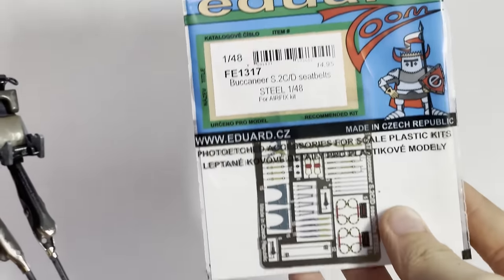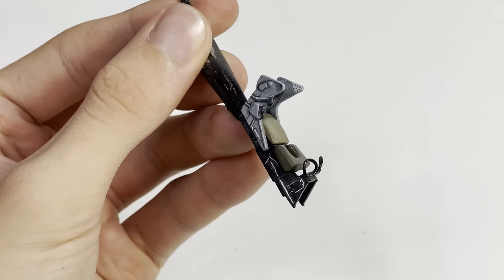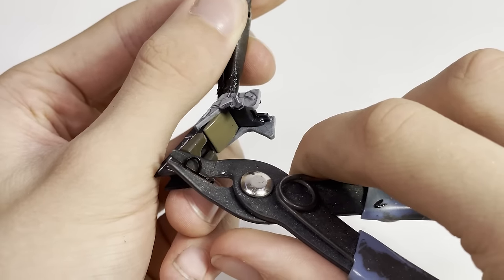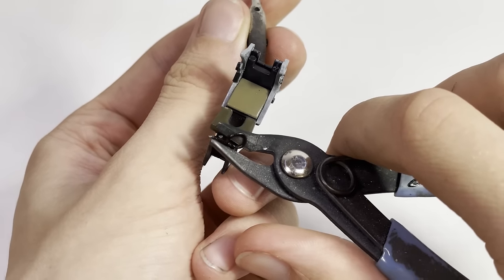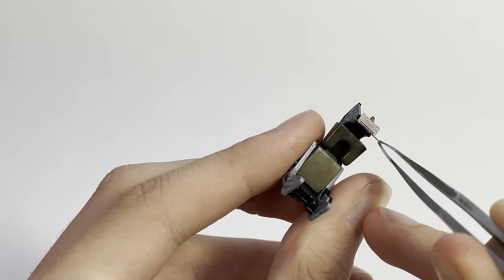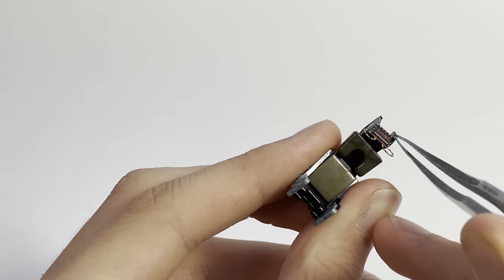Once that was done, I can then move on to adding another level of detail onto these ejection seats. As I personally didn't want to display the pilots in these, I thought the seats would look quite plain without them. So for that reason, I bought an Eduard detail set. As you will hopefully see, it makes the ejection seat look far more busy and far more like an ejection seat would be. That being said, I do unfortunately have to get rid of a couple of these really nice details that Airfix has to make way for the detail set. This includes the overhead ejection handles, along with one or two other little bits and bobs.